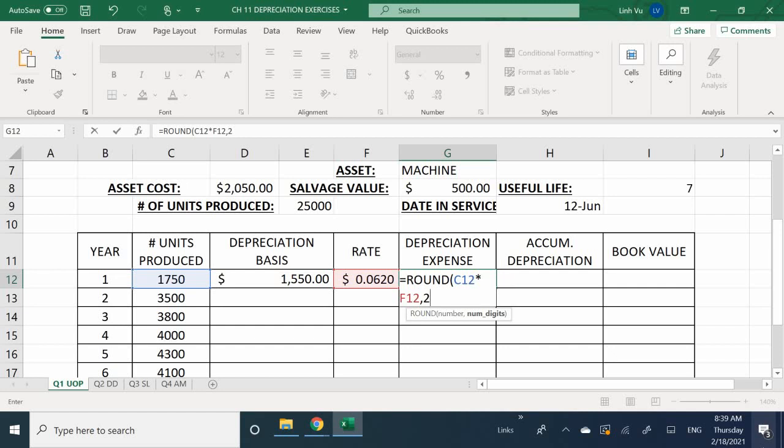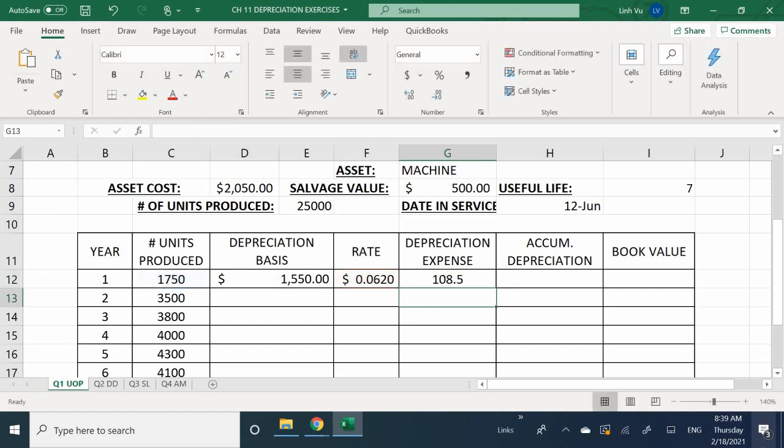$127.10. I did not get that. I have seen 1085. How did you get 102, Nilo? Depreciation expense, number of units produced that year, times rate. How did you get 102 though? You were off by a lot. Did you round early? No, not yet. Okay. All right. So 108.50 is what I got as well.